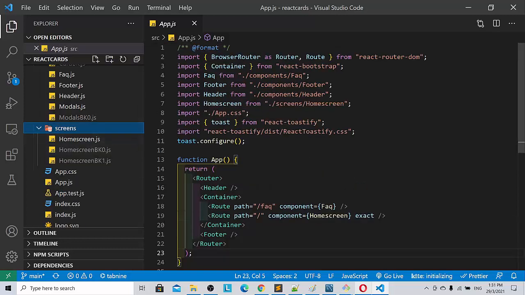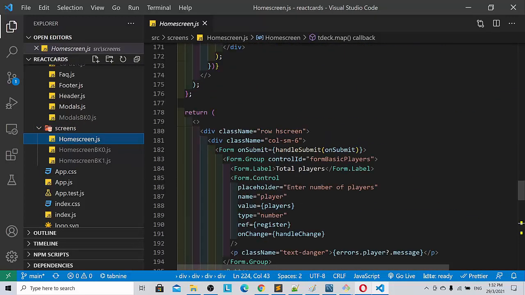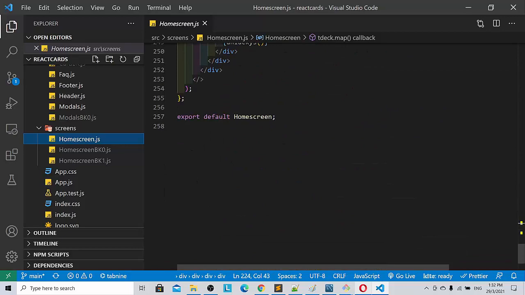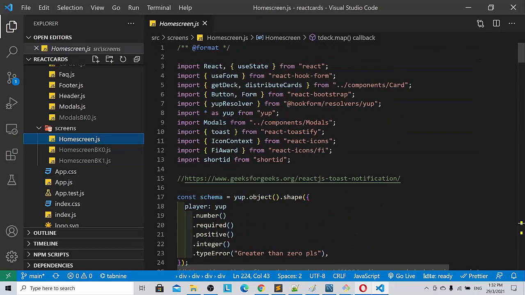So how do we load the home screen? Can you see here that it's loaded from, this is a relative path. You can Google and understand about relative path here. /, that means the base path with screens and then home screen. So we have to go to home screen here. Inside the home screen, it's about 260 lines. So let's go through the home screen one by one.